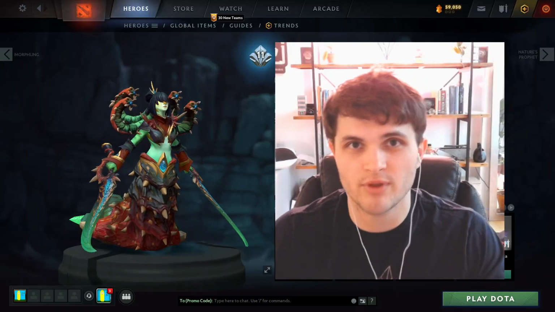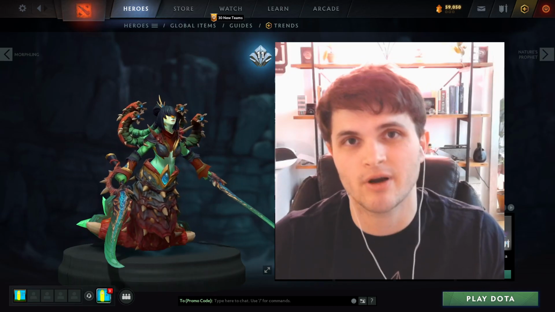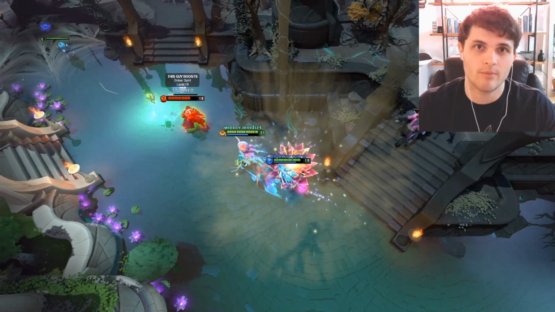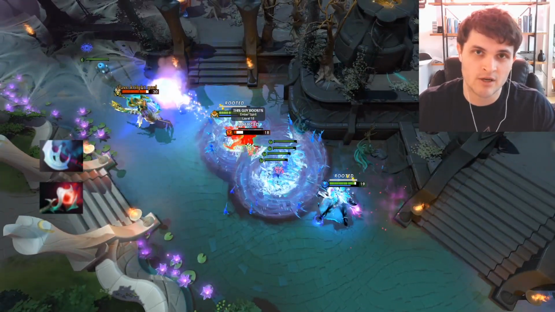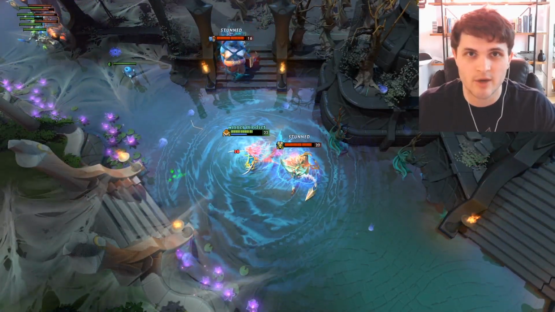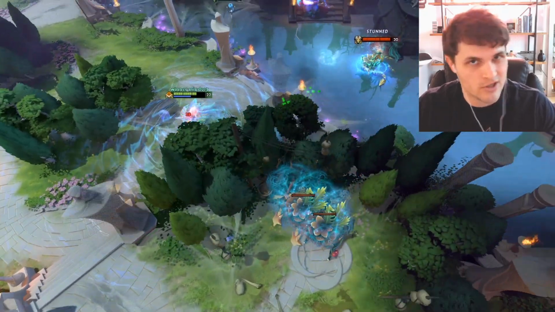So starting off with the carries, we're going to go with number 1 position is Naga Siren. I talked about how strong she was during the TI patch, and I believe she's still the strongest carry and most reliable. What makes her so reliable is she has 2 different builds, the Manta Orchid build for the pacing, as well as the Yasha Radiance build to scale. What this hero does so well is she just consumes the entire map of farm, easily getting 800 to 900 GPM if you have a decent start.